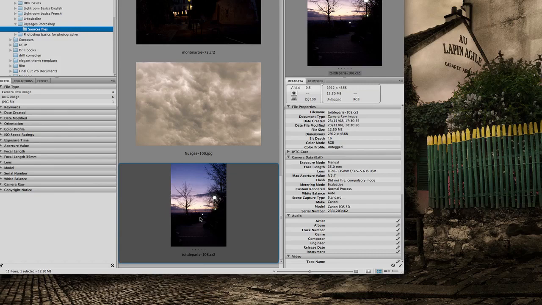Another note is that if you look at it, the photo is very dark. And the reason the photo is very dark, and this is something that I do every time I take a sunset photo, is that I underexpose my photo. Because if I do that with a raw file and I underexpose it, I know I will get all the details of the sky, which is usually what's the nicest within the photo. And then I can just in camera raw get back all the information. So let's see how we do this.